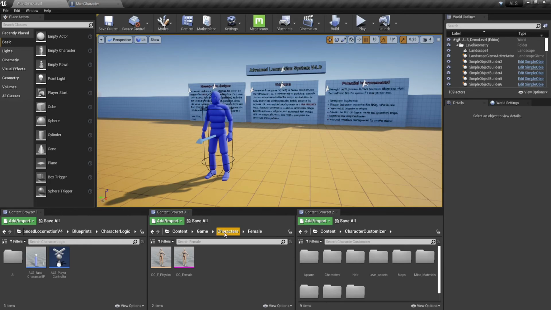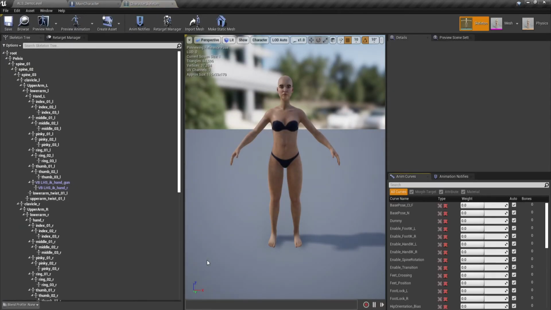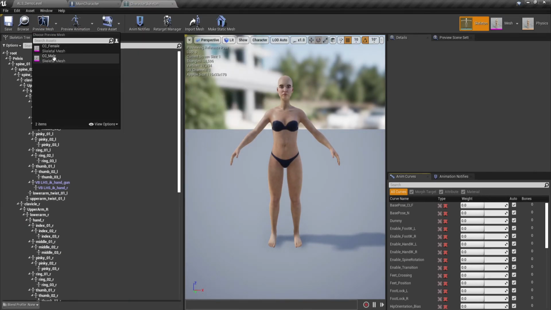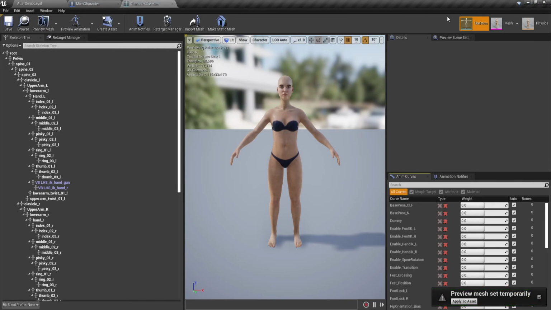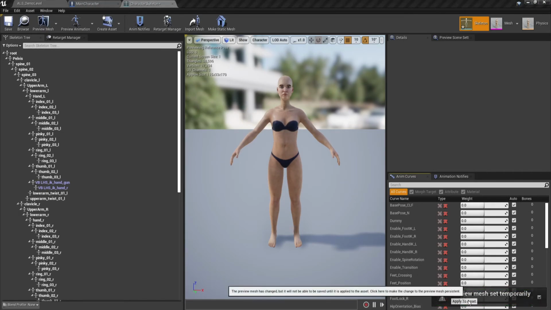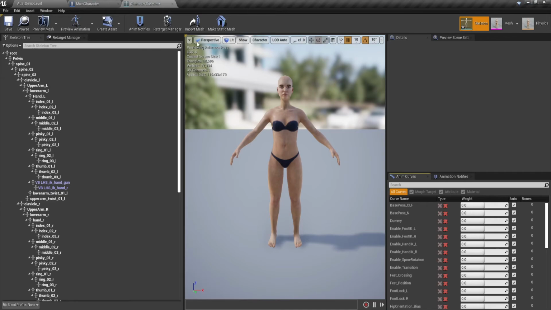But let's go ahead on back over to the character skeleton here and double click it by opening it up. We have to assign a mesh. So as you can see, we have 2 meshes that we could choose from. Go ahead and select the female mesh. Hit apply to asset. Save. And as you can see, we have the two meshes right here.